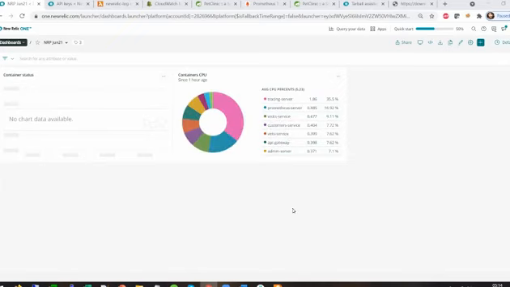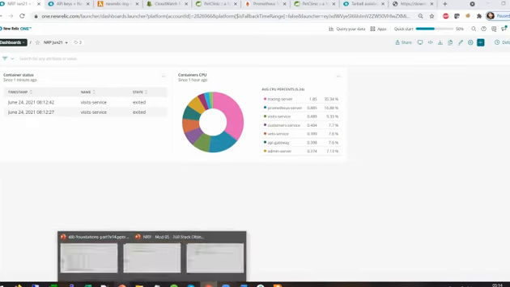Come on, there we go. Okay, you saw that very quickly. In less than 1 minute, I could see that my visit service container had some problems. So I would be able to easily point out what was the problem here, because my container left.